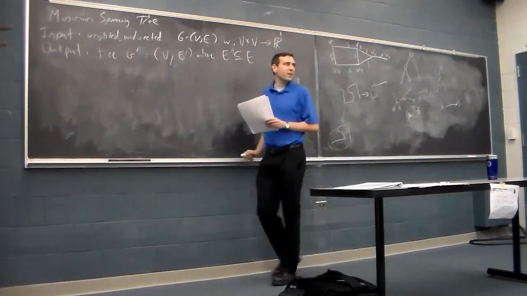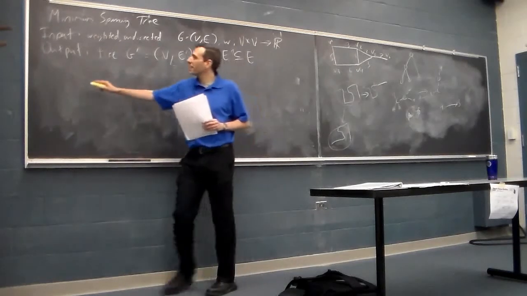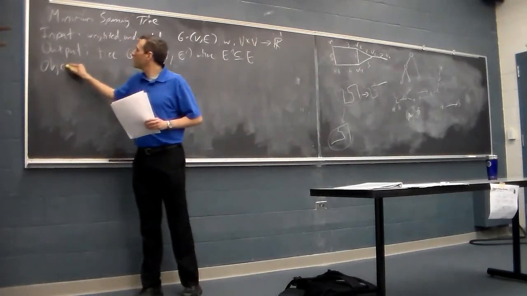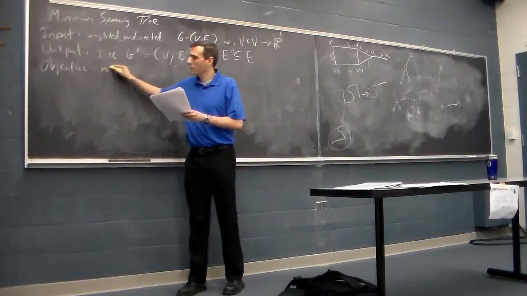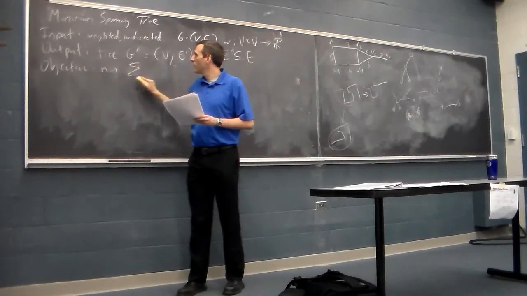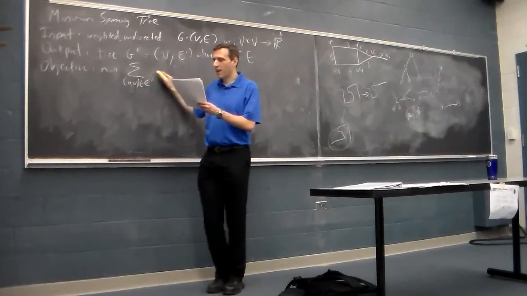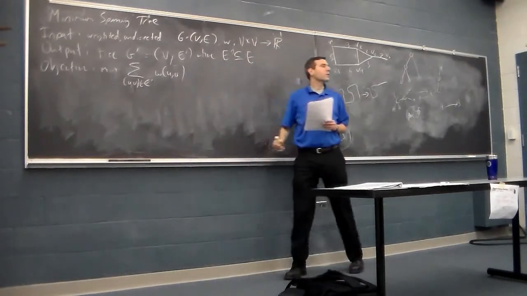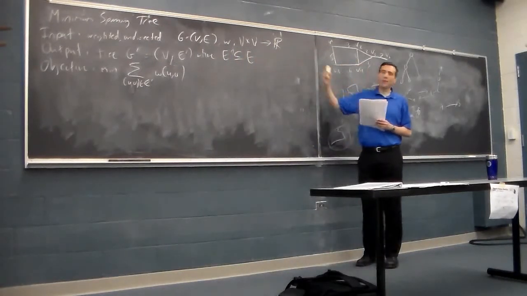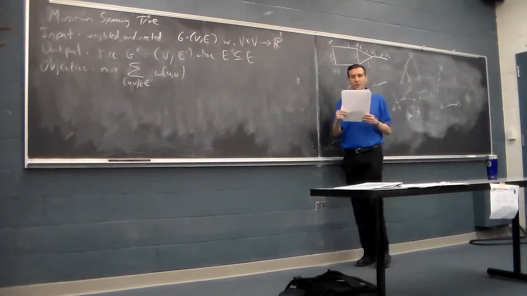And what's the last thing we need for, oh, the question? No, so you need the objective function. Yeah, we need an objective function. And for the minimum spanning tree problem, the objective function is going to be the following. We want to minimize the sum over all of our edges UV in E prime of the weight of U comma V. So in other words, we're trying to find the tree embedded in our input graph that has lowest total weight summed over the edges of the tree.